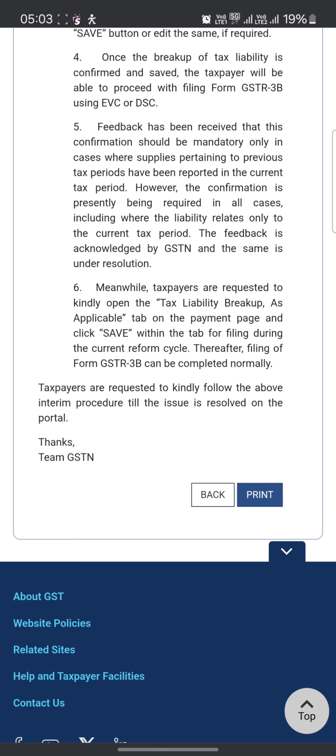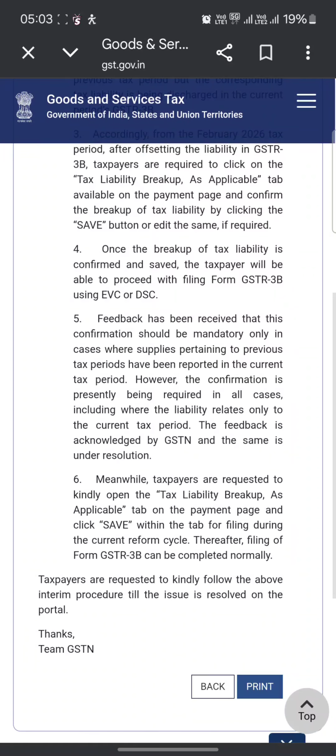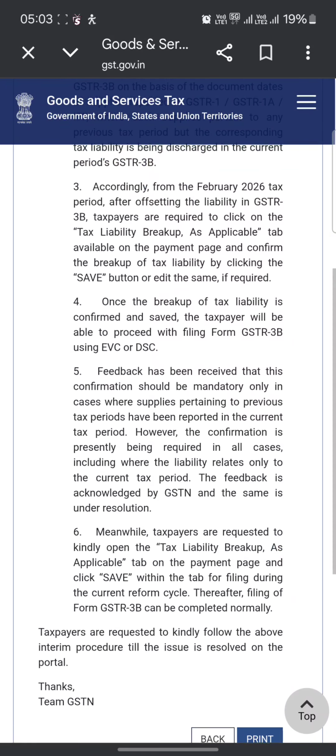This new option of the tax liability breakup is applicable on the GSTR 3B page once you make the payment and offset your liability with the ITC available and the cash payments. You will not be allowed to proceed with filing your return until you go below to the tax liability breakup as applicable tab. A new tab has been inserted.